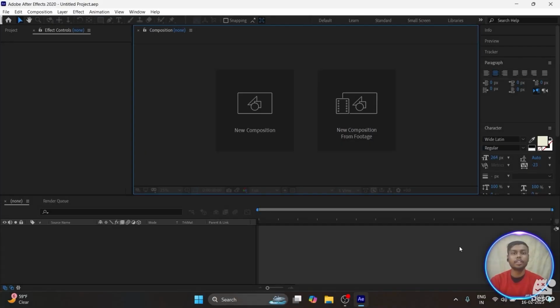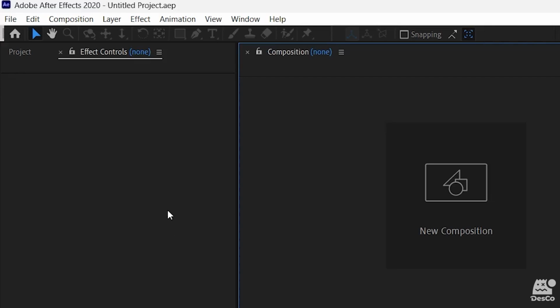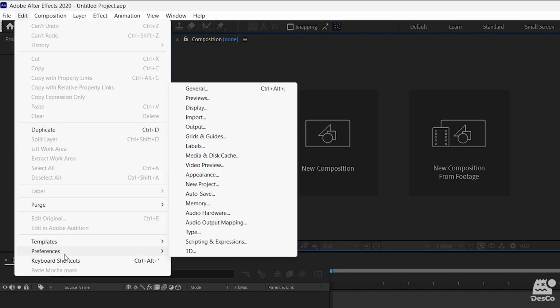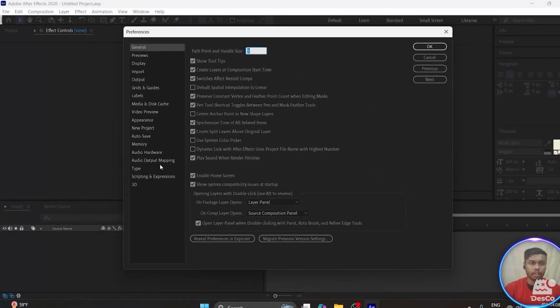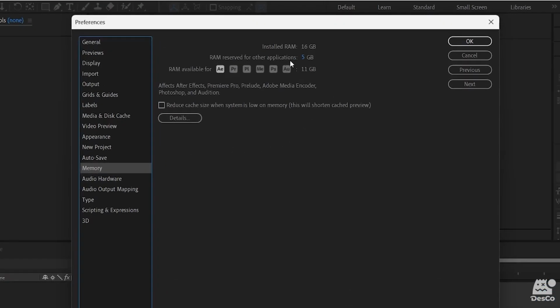There are some basic settings that can improve the performance of After Effects on your laptop or PC, and I'm going to show you some of those settings. First go to Edit, click on Preferences, then General, and from there go to Memory.